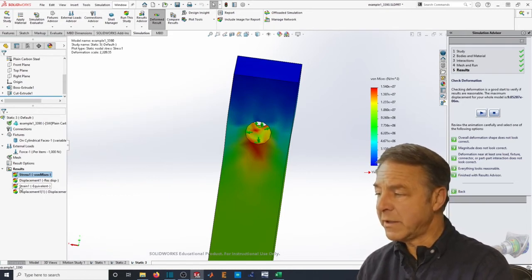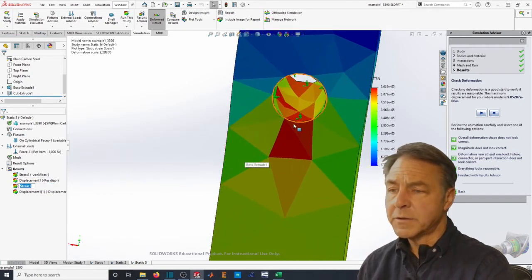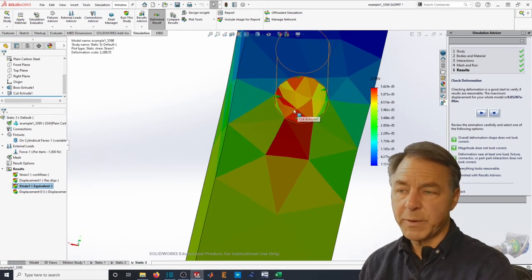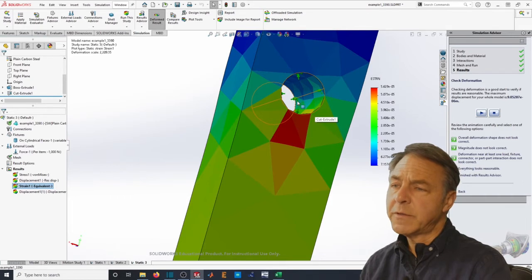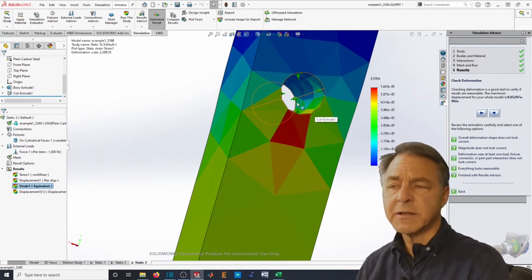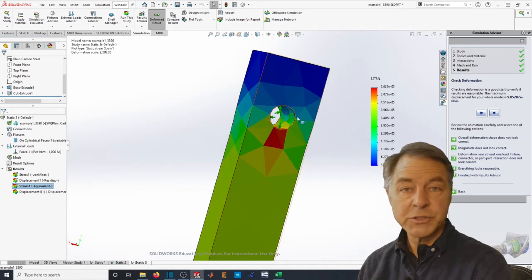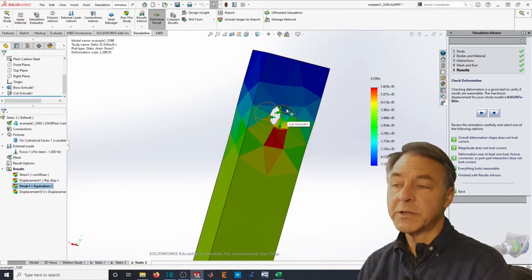If I look at the strain, then the strain plot shows that yes, I'm straining this quite dramatically, but up here not so much. Now that makes sense in the sense that if what I had done was specified that this was a rigid pin going through the part, then the pin is round and is going to stay round.